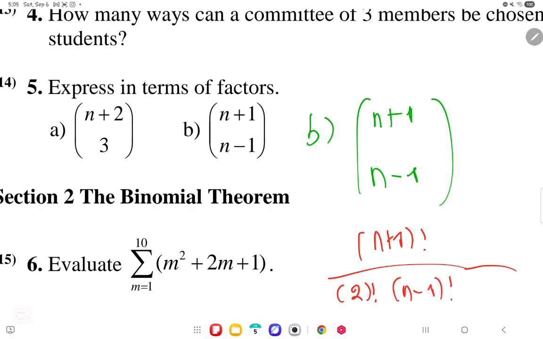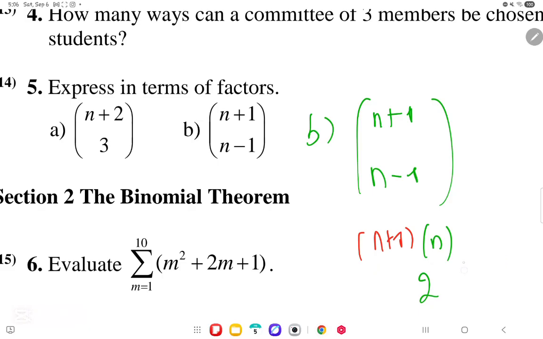Okay? Now, what do we need to do for the numerator? We will need to keep on multiplying until we reach n minus 1 factorial. So n plus 1 and n minus 1, you put the factorial. You can cancel this and this, so they go bye-bye. And your final answer is going to be n plus 1 times n over 2 factorial. 2 factorial is 2, very simply, because it's 2 times 1. And that's it. So our answer is n plus 1 times n over 2, or 1 over 2 n plus 1 times n. Same exact thing. Alright, perfect.